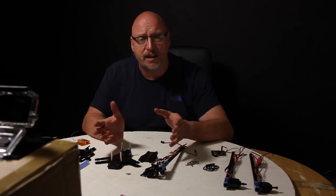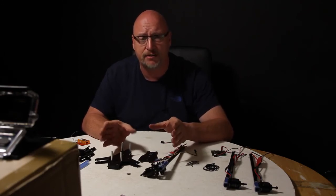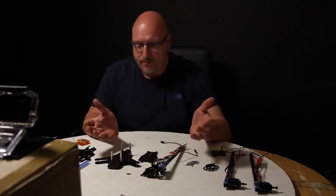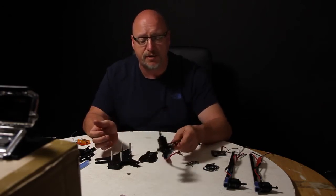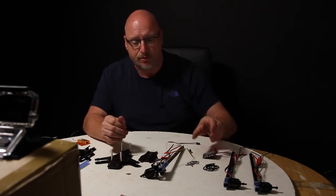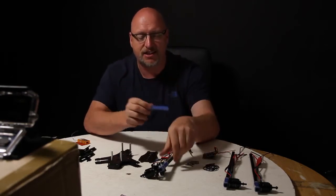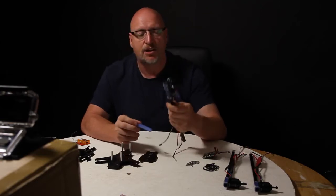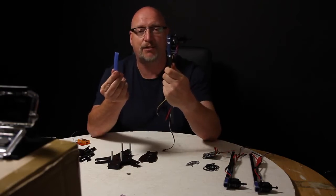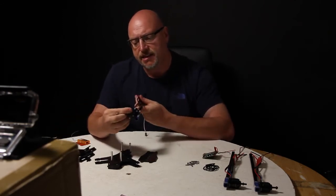If little Billy is going to buy a kit like this, he's going to need his hand held because it is quite tricky, but it's very good. We're in the stage now where we're just putting the remaining bits and pieces together — the major components are done and we just need to mount the KK board and get it flashed. I'd like to say the blue tubing is a fantastic solution for the motors, but Fortis Airframes — if you're listening — black arms need some black rubber tubing!